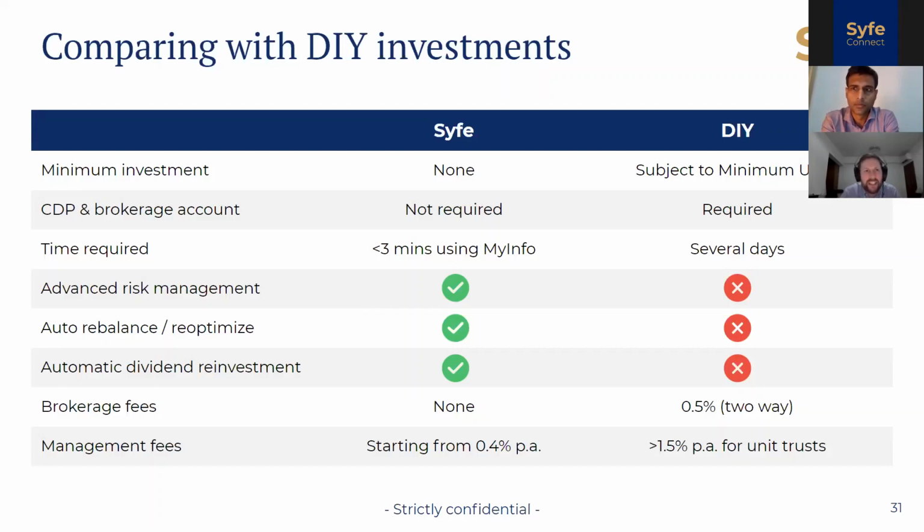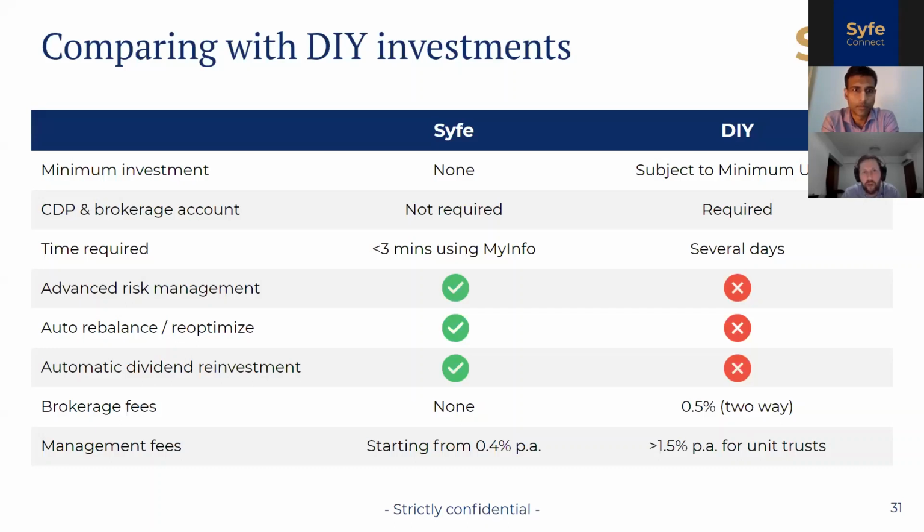With DIY investing, there's no risk management. So all the risk is on you. You've got to take the rough with the smooth. With SIFE, we have that level of risk management going on. We also have auto rebalancing and optimization, whereas if you do it on your own, you've got to rely upon your own decisions, which may or may not work out, but it's all on you. SIFE, we do that for you.